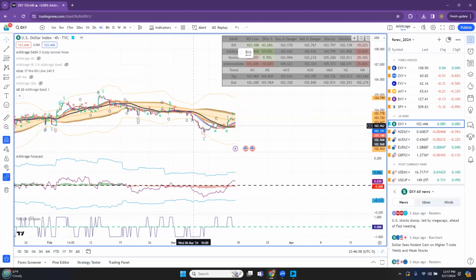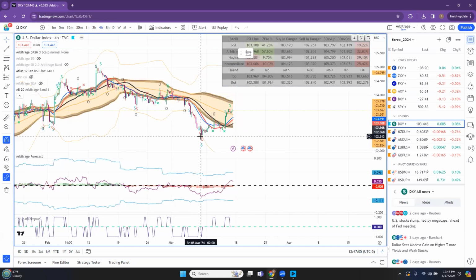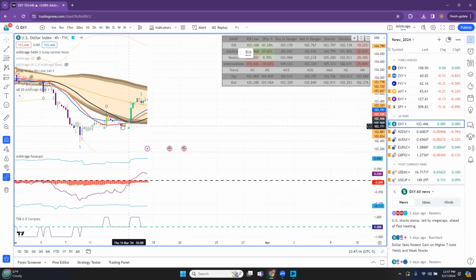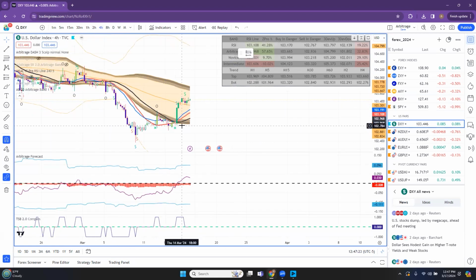On the 4-hour time frame, we see that the RSI line on our arbitrage band got deep because of the fall that happened roughly on the 8th of March. It got to the very edge of the arbitrage band on this 4-hour time frame, which meant we had no choice but to go up from there. So when things look their darkest, don't give in just yet, because you'll run out of probability and it will allow you to rise, rise, and rise.